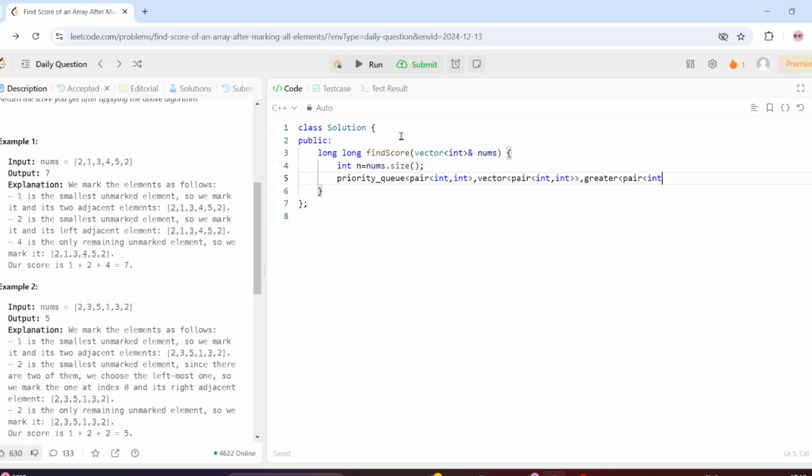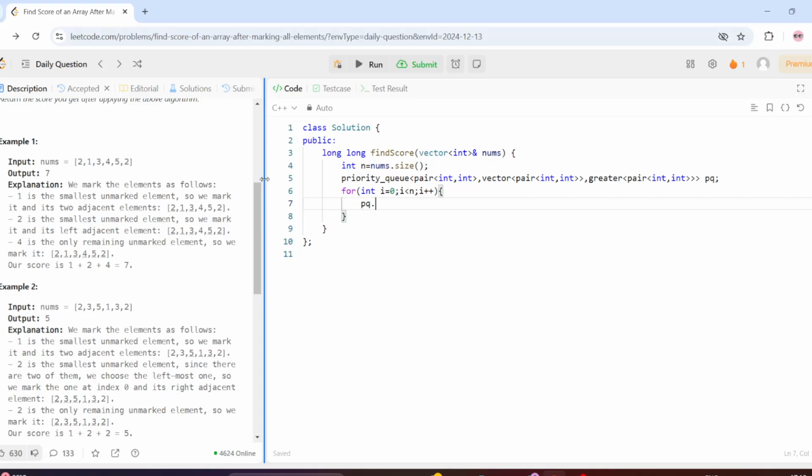Pair int comma int pq. Okay, first we will iterate on the nums and push each element and its index in the priority queue. For int i equal to 0, i less than n, i plus plus, pq dot push nums of i and its index i.